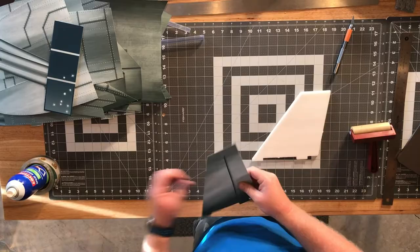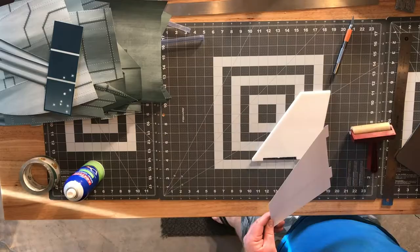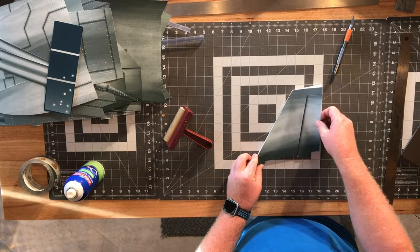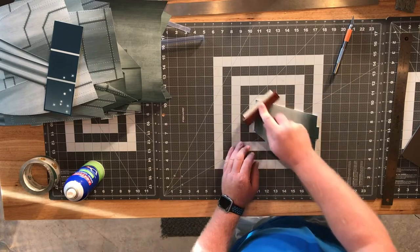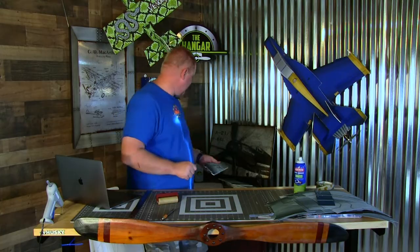To the other side. If it's not perfect, you can always pull it up. With most spray glues, you can pull them up and reapply them until you've used that speedball roller, and that pretty much seals the deal. Cool, all done. Let's move on to the next piece.